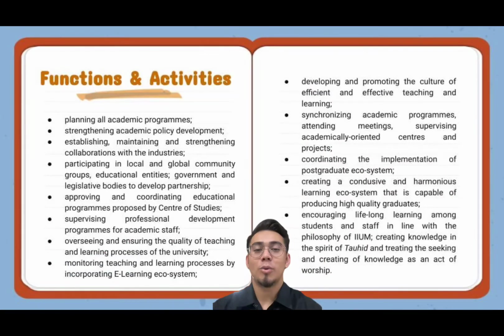Management is very important for organizations, including education organizations. Without efficient management, the production process cannot run smoothly and cannot be perfect in human life, especially in the field of education. Therefore, the function of IIUM is to plan all academic programs. Other than that, it is to strengthen academic policy development for the benefit of everyone, and to establish and maintain collaborations with industries so that more exposure will be given.